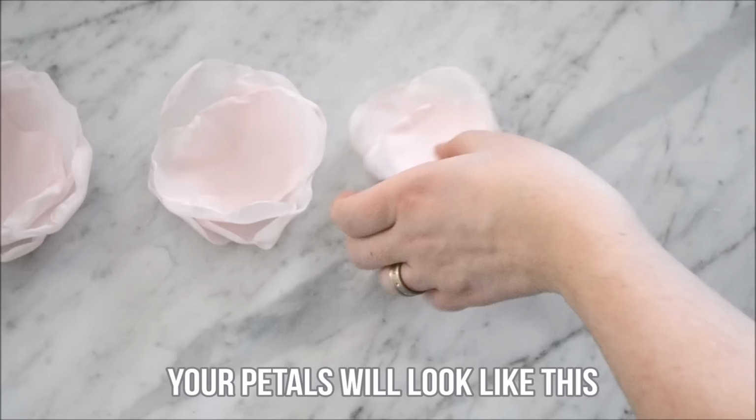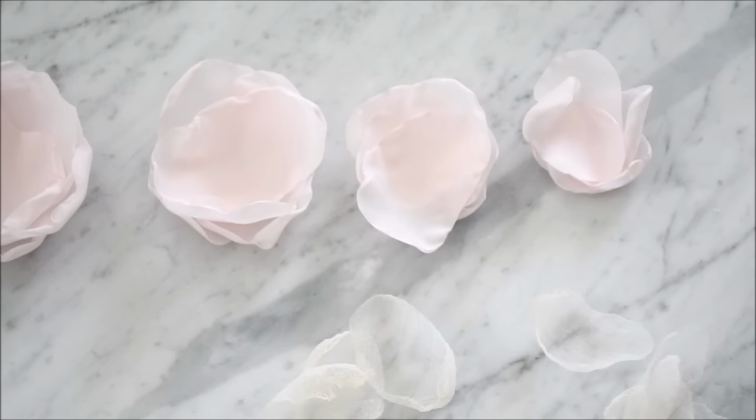When you're all done, your petals will look like this, and I think they're beautiful as is. They would be great in decor for a wedding just like this.